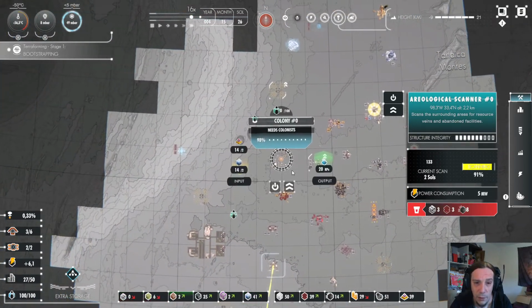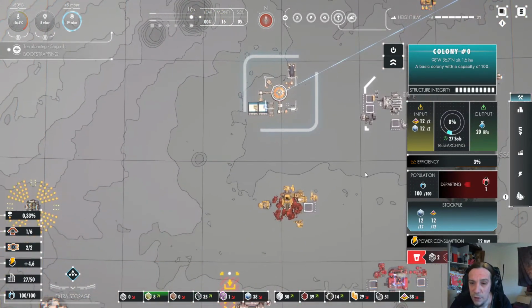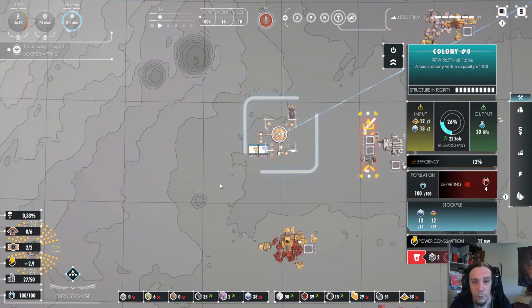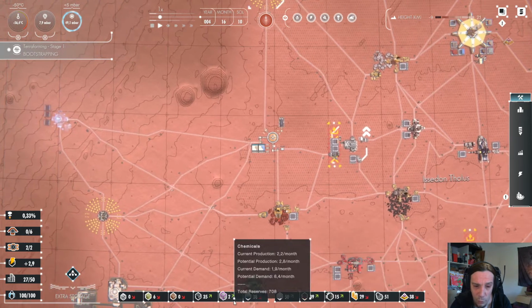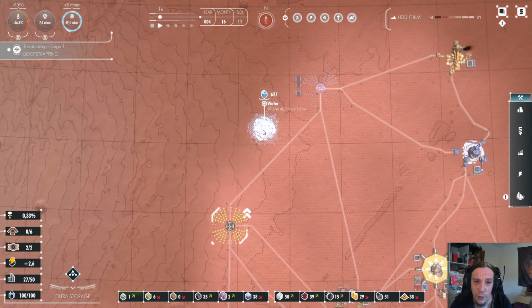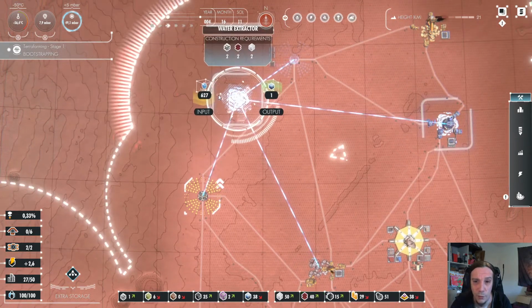So now people are living in this colony. Let's check this out. How much population is in there? 100. So let's see, current production 1 per month, demand 0.3 per month, 1.3 per month. So water collectors, well, that's no problem at all to set up another water extractor.